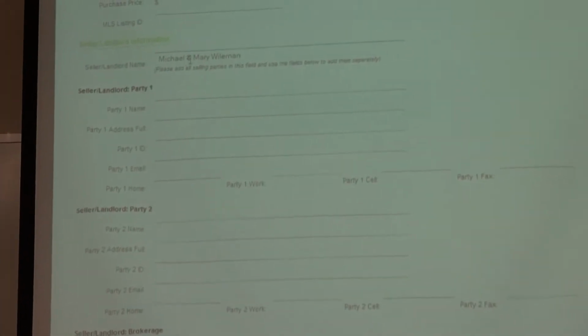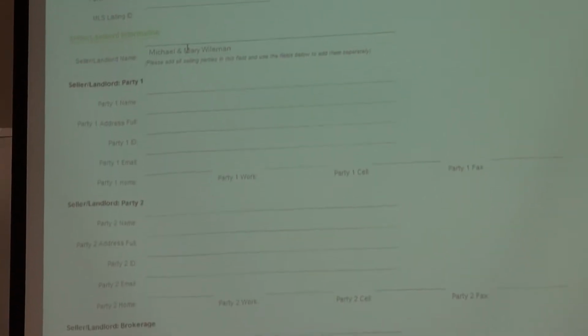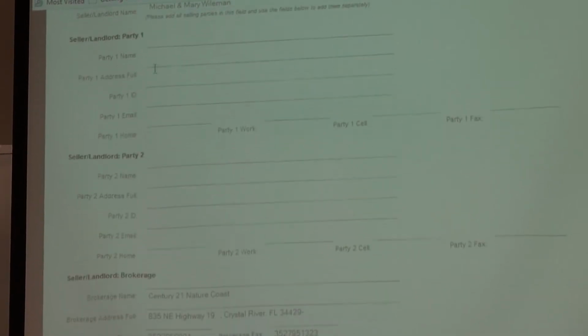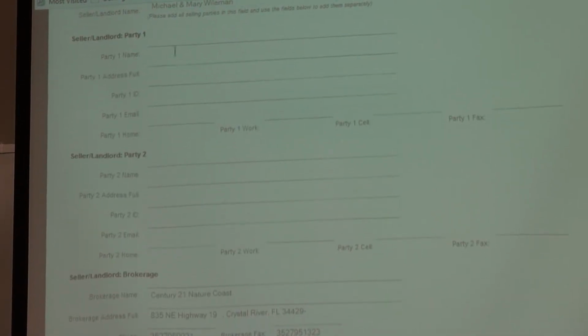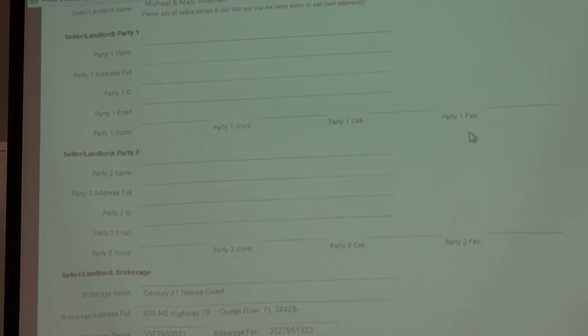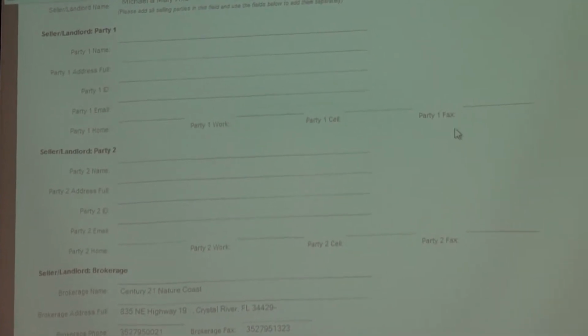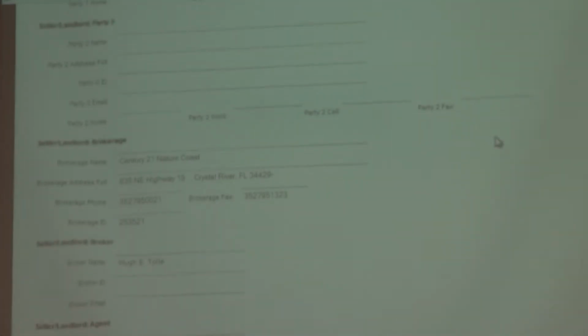It's got the names. Okay, so maybe they have middle initials you want to include, or you want to. I personally don't put their addresses and I don't put their phone numbers, because just like on the contract, it's going to put their address and phone number on there. And I don't know if you guys have had your buyer call your seller yet without you knowing yet, but I'm not going to make it easier on them. I'm going to let them try and figure that out for themselves.